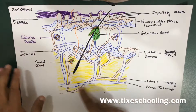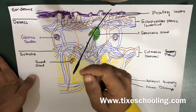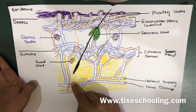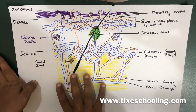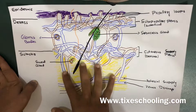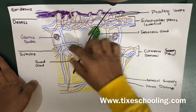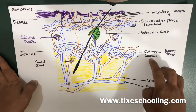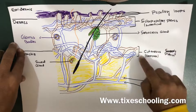You can see here that the blood vessels are coming here. Let's talk about the arteries first. These arteries give branches. So if somebody is asking you, they give main branches. The skin is actually supplied by two plexuses. These arteries come over here and join together and anastomose with each other, forming one plexus which is called the cutaneous plexus or deeper plexus — just a mashup of arteries and veins.